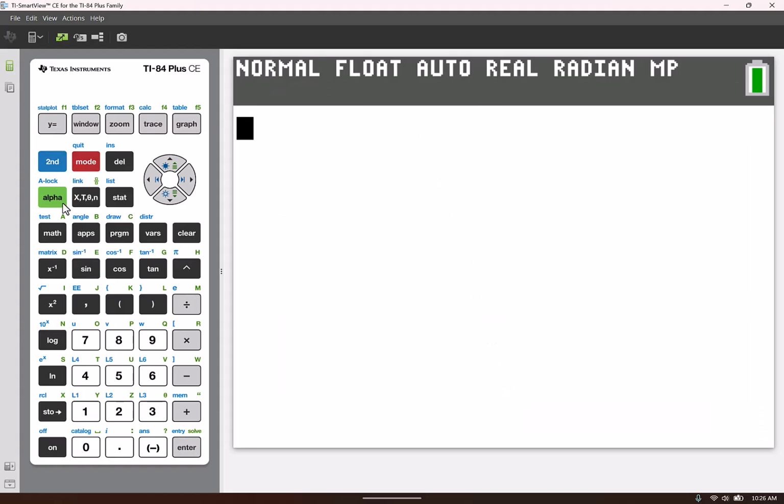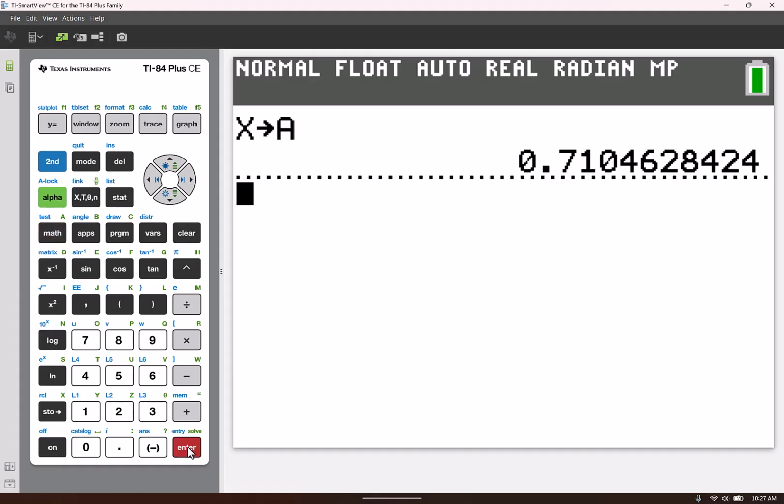Right now it's saved as the X register. So if you push X, right next to the alpha, and then push the store button right here, we're going to store it in a variable besides X, because that's the last one you want to put it in. I like to go by the alphabet. So what's the first letter in the alphabet? So there it is, I stored it to A. And then check it out. There it is. Cool or not cool?